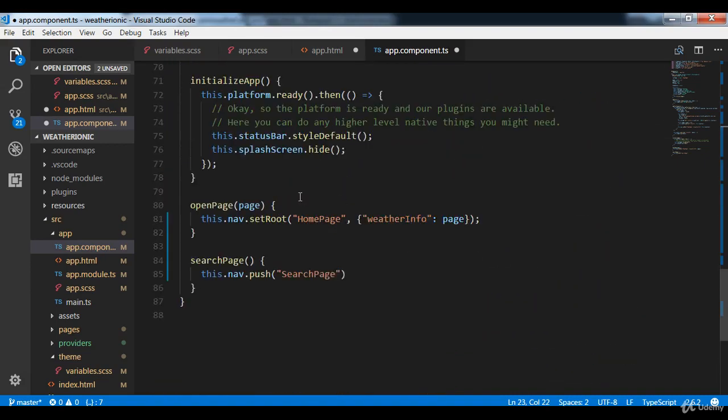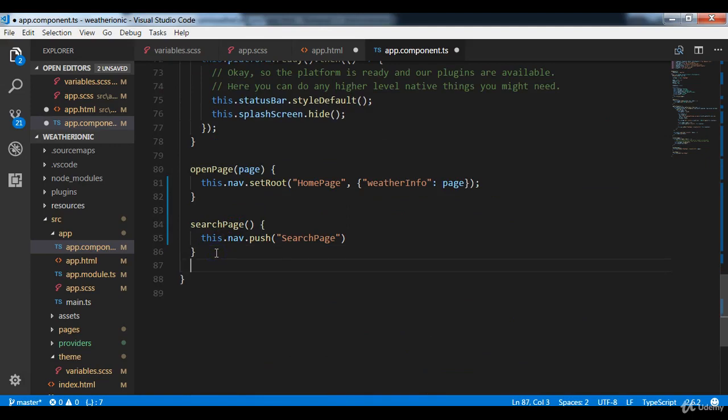Now down here, I'll create the new method called showButton. Now what I'm going to do is say this.hideDelete is equal to not this.hideDelete.